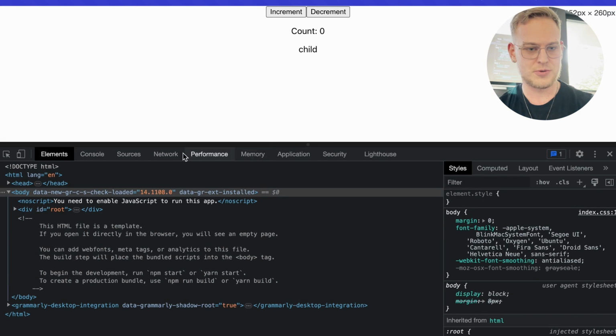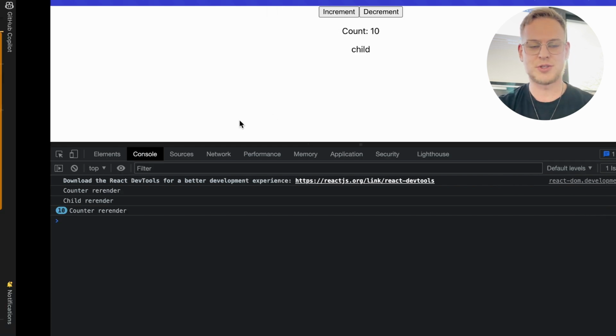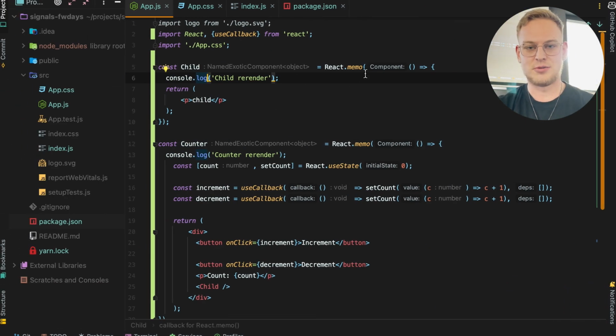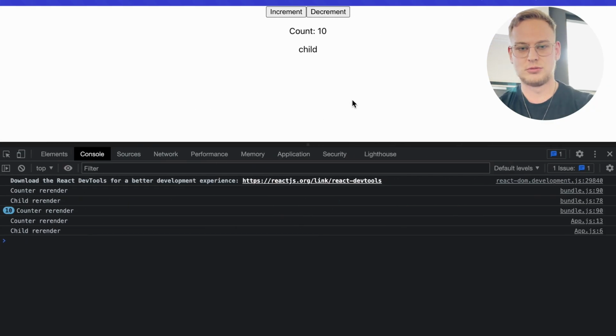So we will open the browser and take a look at the console logs right now. And obviously we have increasing amounts of logs of counter render, and because of the child's React memo, it doesn't render, right? So if we remove, for example, React memo, we will have child render again.